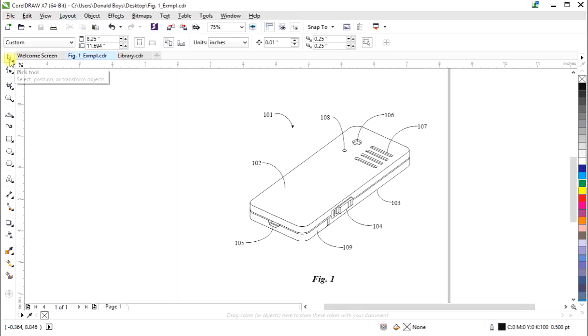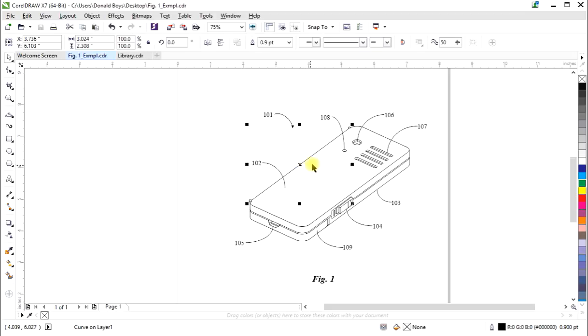I'm selecting these using the selection tool, what they call the pick tool. Now I can pick this line, as you see. I can also use my mouse to hold the mouse key down and drag the line so it goes somewhere else in the drawing. Now it's not in the figure anymore, it's somewhere else. And I can take this line, change its length, but I can also use other handles to change its aspect and direction.